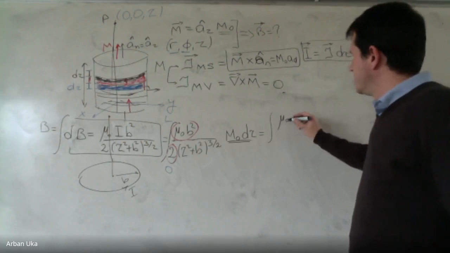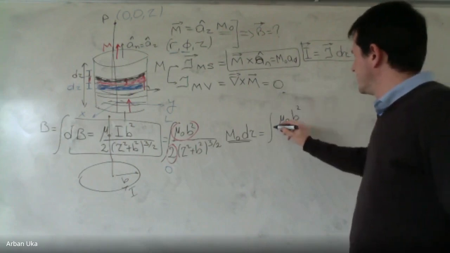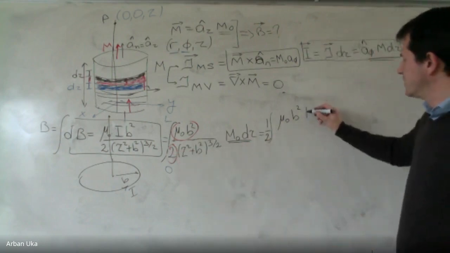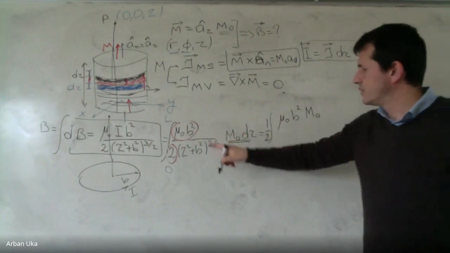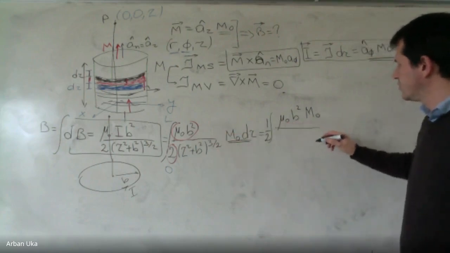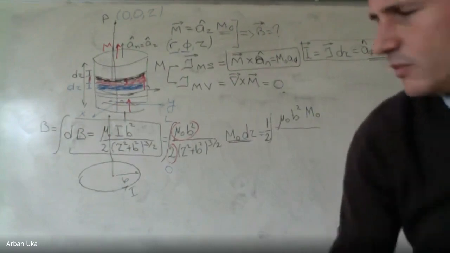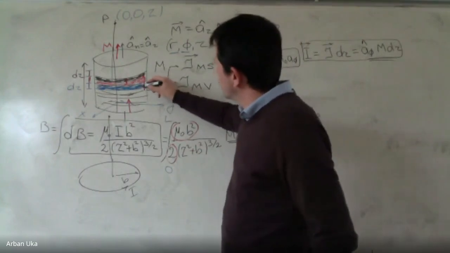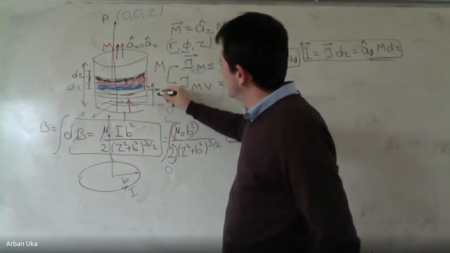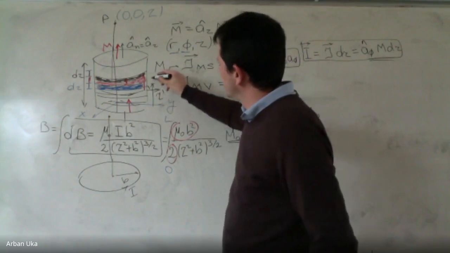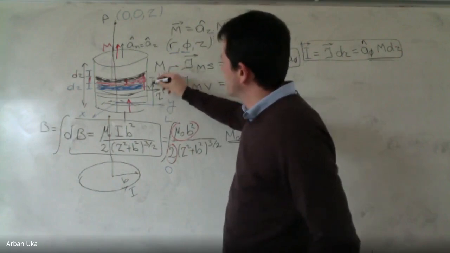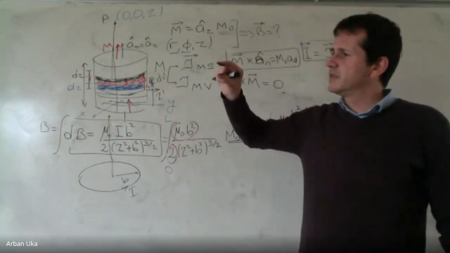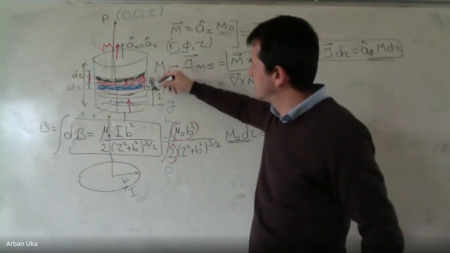Let's write this again, mu0 b squared 1 over 2, we're keeping this 2 out. We can even keep the m0 out, but let it stay here for a moment. And this is something that we need to modify a little. The modification is that this little component is found at the distance z prime, and the thickness is dz prime. Okay? So it's the type of language that we memorize. We say that at the height of z prime, we select the delta z prime thick element right here.